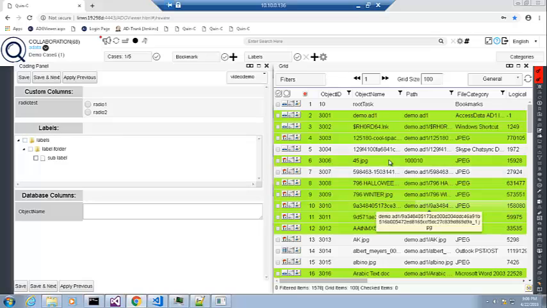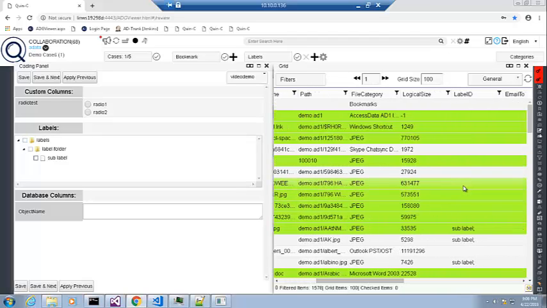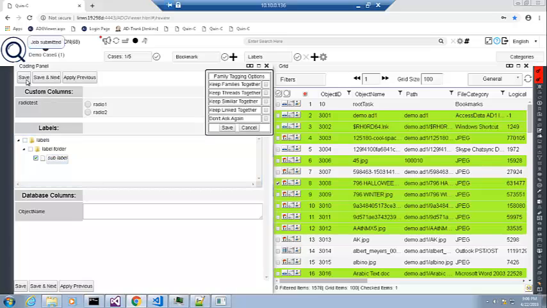Okay, you've got all the data in the case here. Again, if they're a restricted user, you may have just what they have access to, any number of different things. But let's just do this simply with the labels. You can see this has no label associated with it. Let's click on this one and add the label, sub-label, and save it.